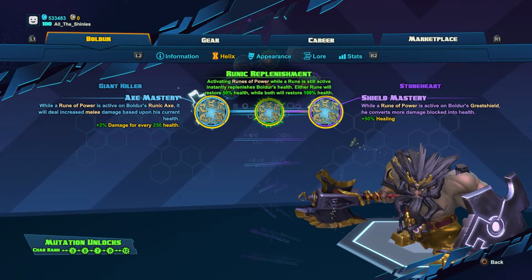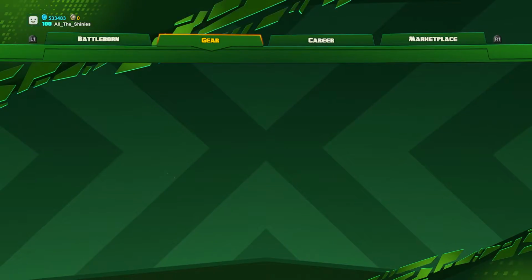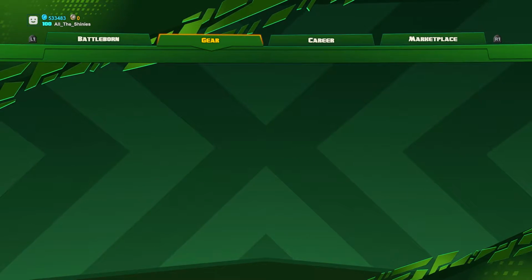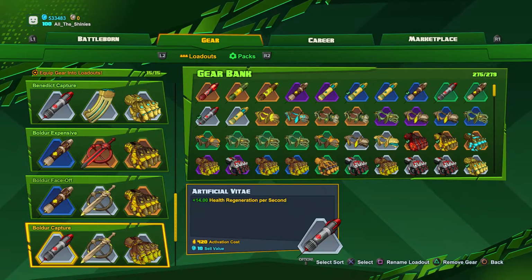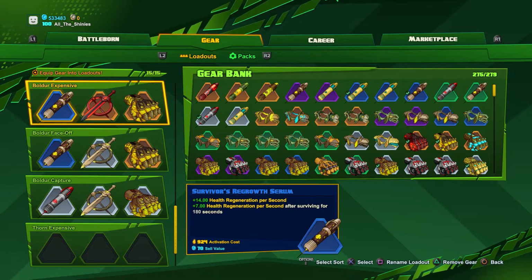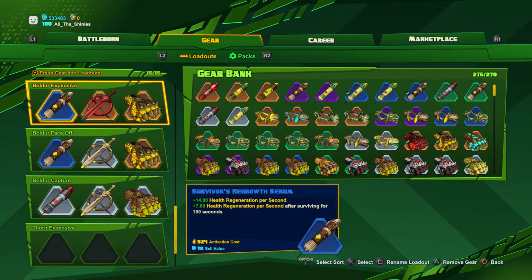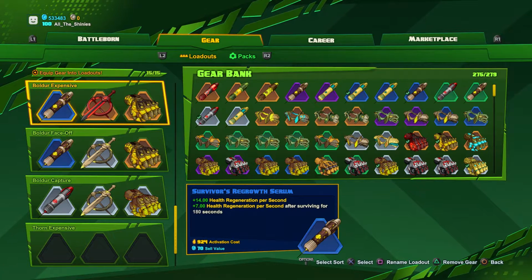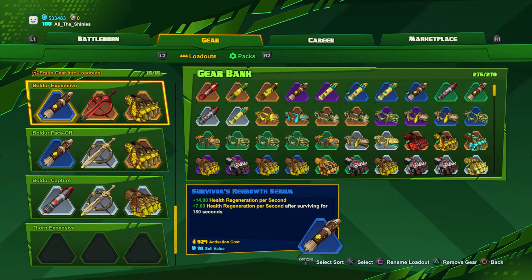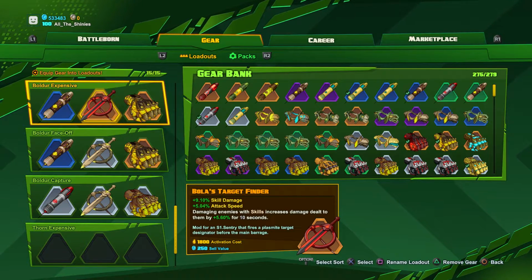All right, so those are the Helix choices I make. Finally, we go to the gear. And as usual, I've got 3 sets for Boldur: 1 for Incursion and Meltdown, 1 for Face Off, and 1 for Capture. So this expensive set is for Incursion and Meltdown. We've got the Survivor's Regrowth Serum, 14 health regeneration per second, and an extra 7 if we survive for 3 minutes. And as Boldur, we should definitely be surviving.